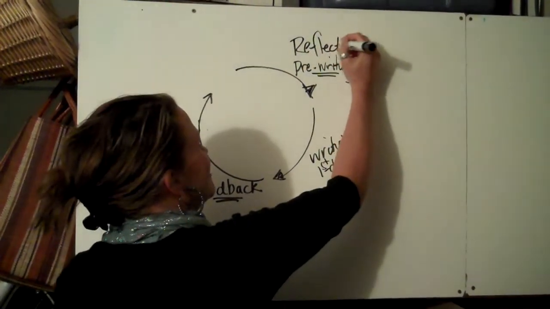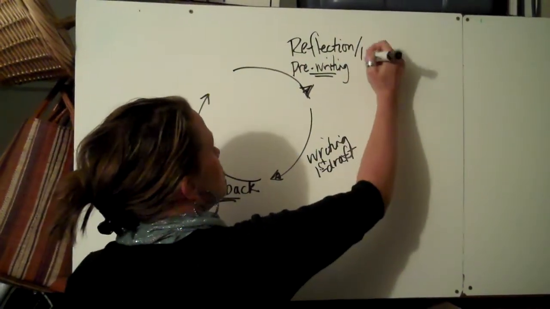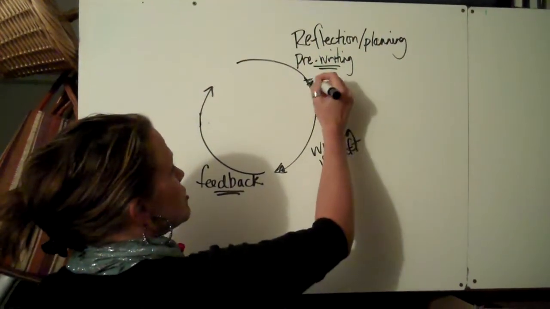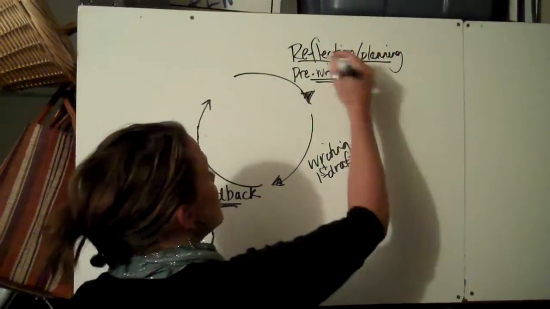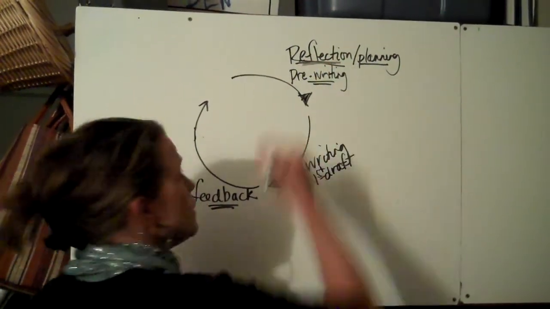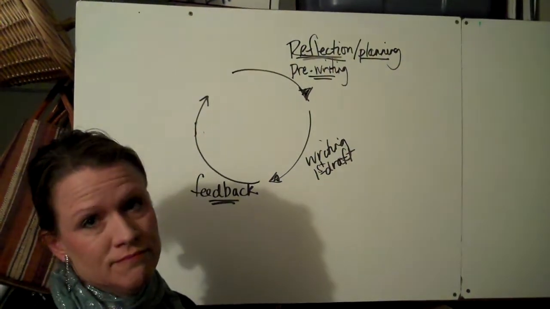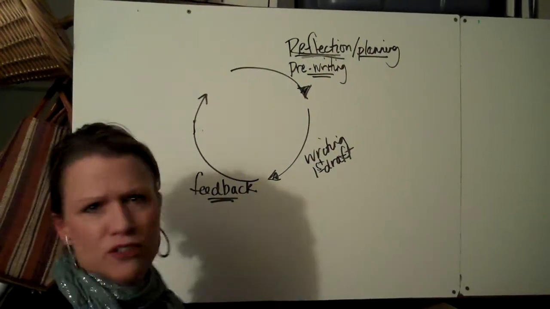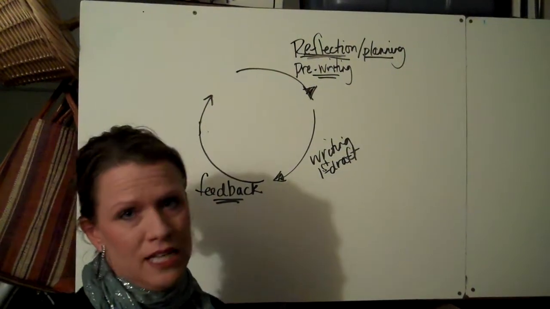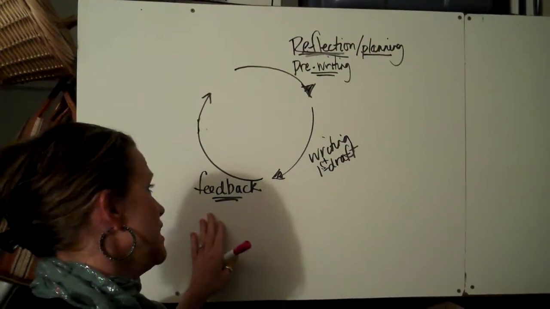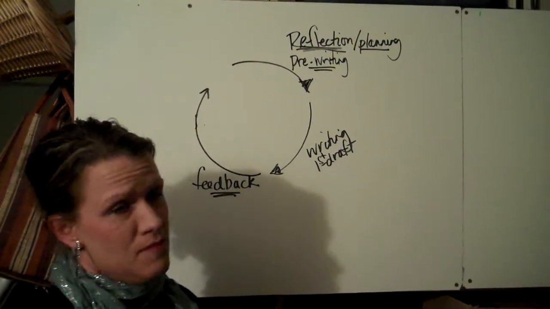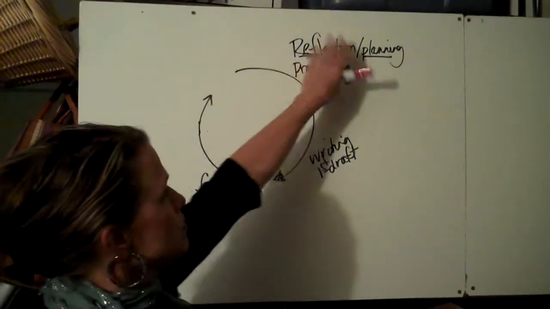Some reflection and some planning. Okay, so I go back into this. So initially it was pre-writing, and now it's some pre-writing, but within my process going into my revision. So what do I think of this feedback I just got? And what do I think of my first draft? I don't like my protagonists, so why would an audience like them? Or the feedback says the theme is A, and I don't want that. That's not a theme I want to emerge in my piece. So you got to do some reflection and some planning.